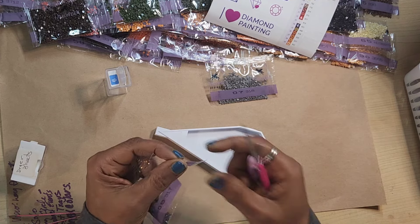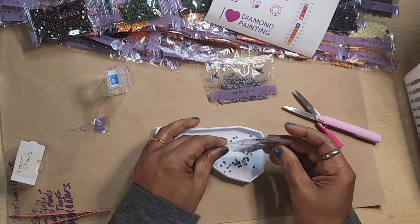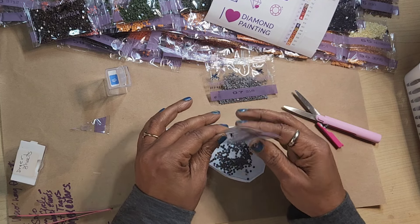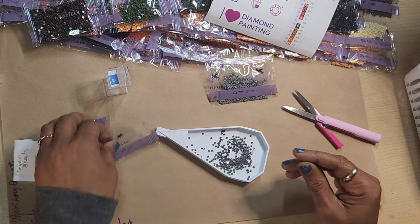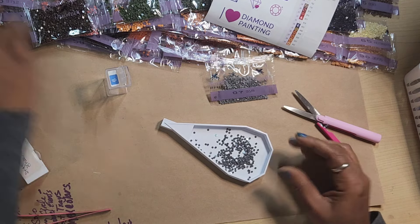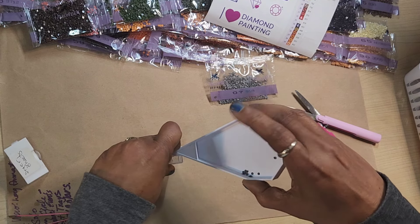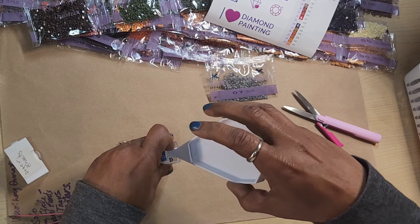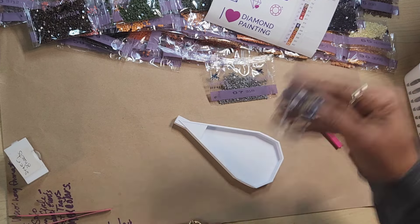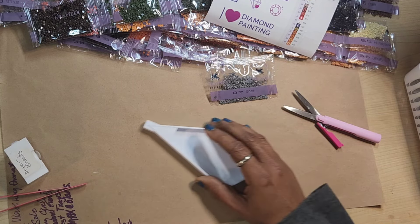So far I like them. I still have my go-to trays from Creations by LEP on Etsy — I really like those trays and I have a whole wardrobe of them. But these specialty trays with this shape, this design, and this no-line tray, which is unique — let's give it a little bit of a shake. That is that on the trays.